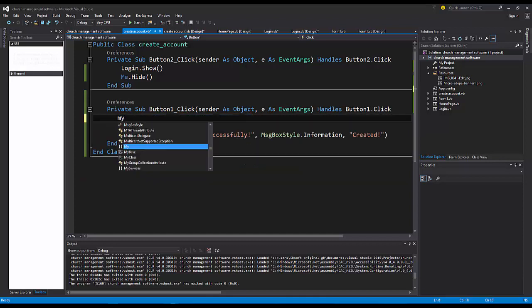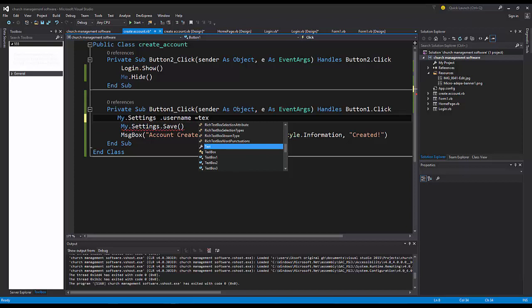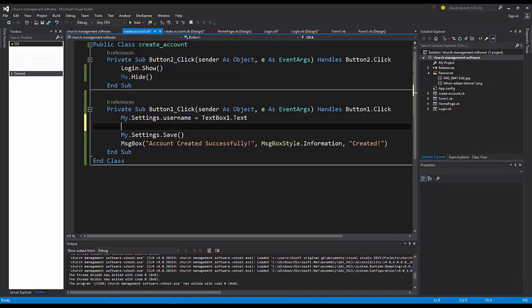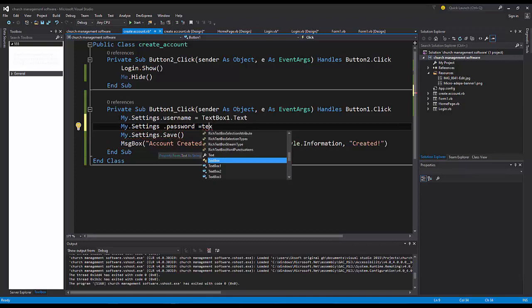So it would be like mine.settings dot username equals to textbox1 dot text, right? So the same thing, mine dot settings dot password equals to text box 2 dot text.